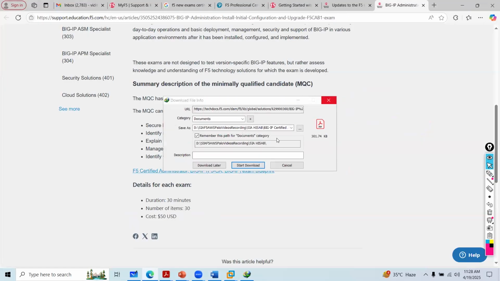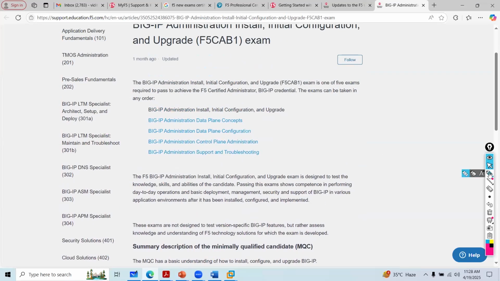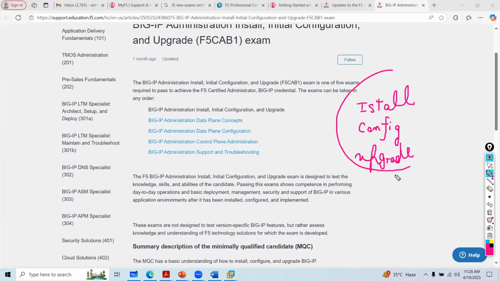It is just a new piece of news which has come into the picture. People are not aware, but now they have segregated your concepts into installation, configuration, and upgrade as one exam.